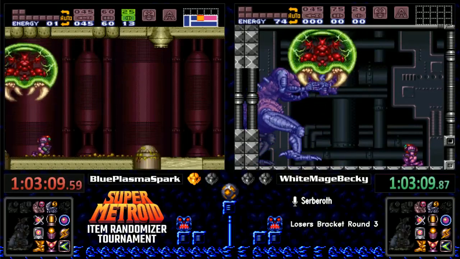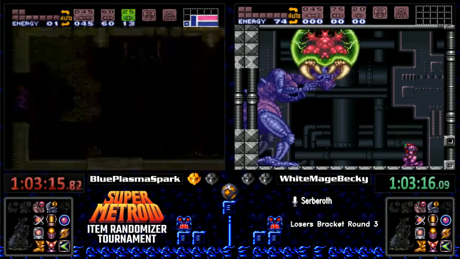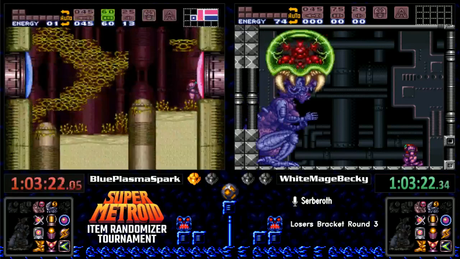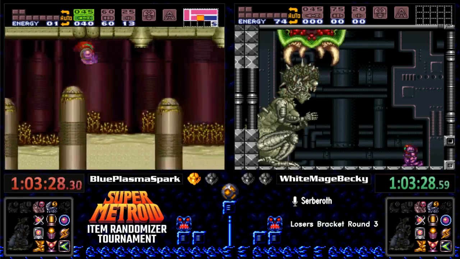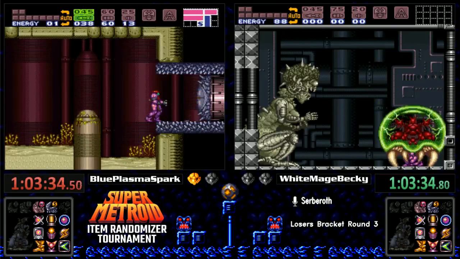That is correct. Stand up is pretty much useless without charge beam. It can make the cutscene a little bit faster. Oh, BPS does not want to use a super here. That would be disastrous if he used a super to open any of these doors. He's going to have to open them all with regular missiles. He has exactly enough.